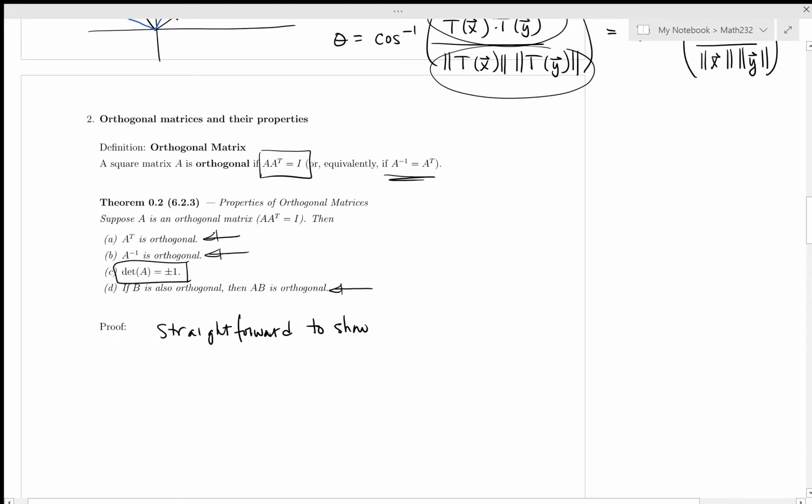Okay, so I highly recommend you try them yourself. Stop the video and treat it like a test. I'll start with the definition of an orthogonal matrix, and then see if you can show all of these properties. It's done in the textbook, so you can check yourself. Page 282 of the Busby textbook has these proofs.